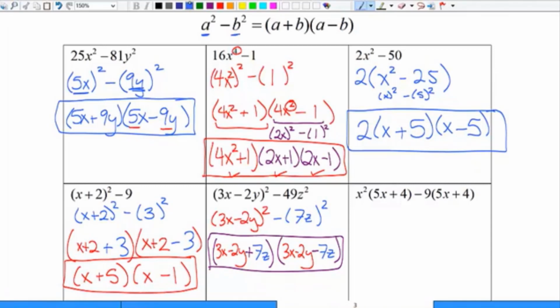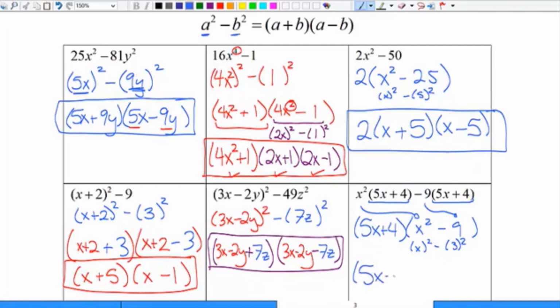On this next problem, it looks like I may have a GCF right in the beginning. So you see this 5x plus 4 and this 5x plus 4. I'm going to factor that GCF of 5x plus 4 out, and then I'm left with x squared minus 9, and that one GCF made that problem look a whole lot more simple. Now that it's rewritten like this, I can clearly see that the second term is a difference of squares.